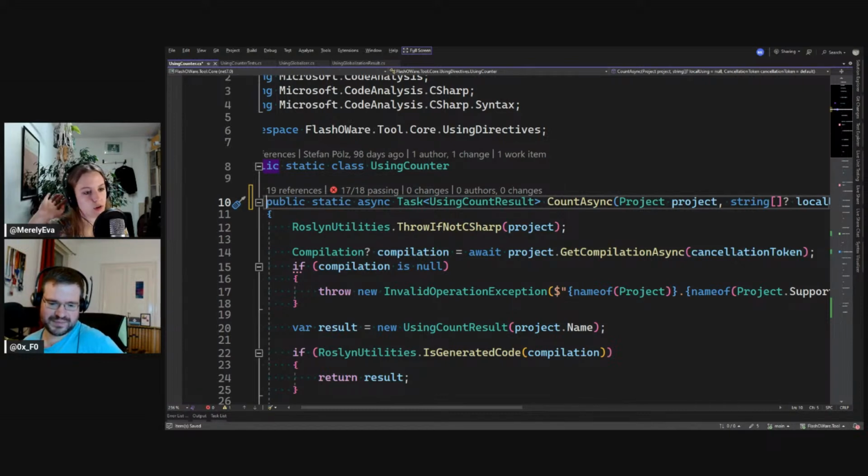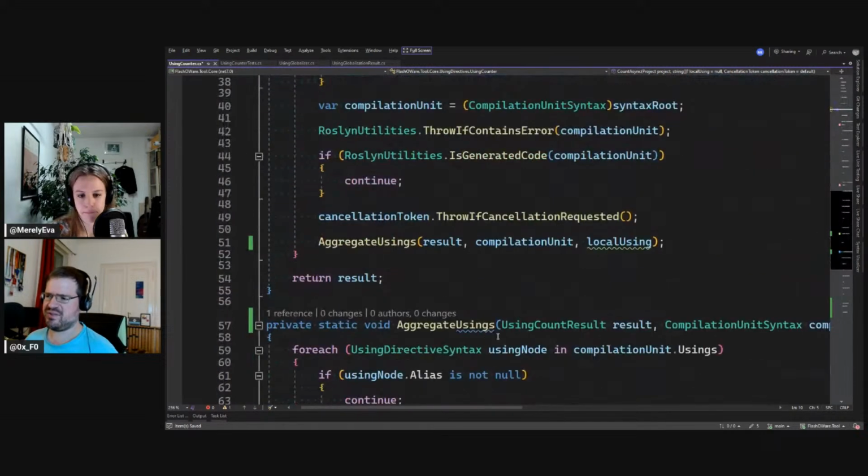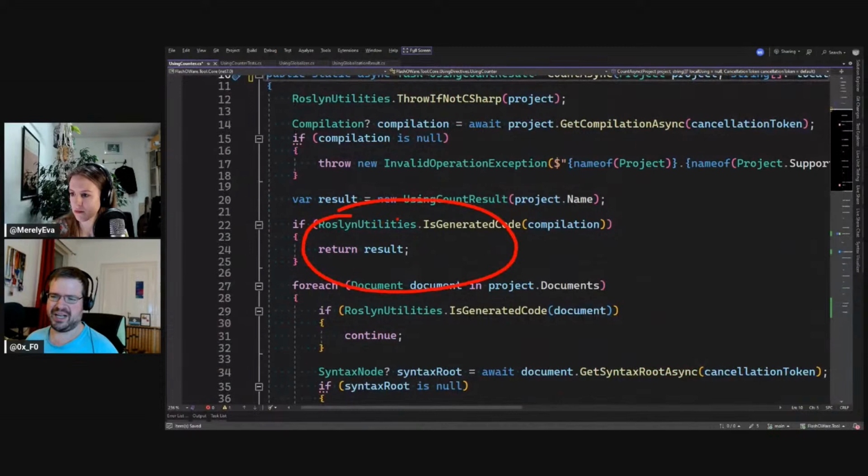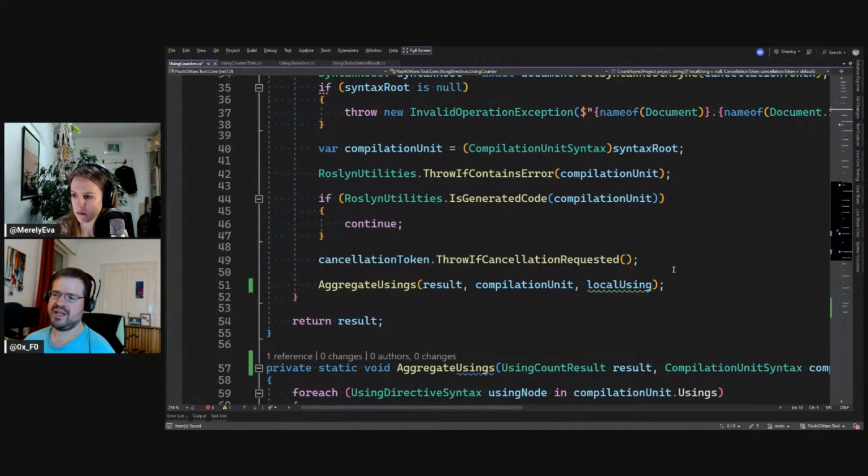And why did you opt to not put it at the top? Is that style, or is it wherever? Wherever. I tend to have it here because this is the first time where we use it, to keep that local. And also if we early out somewhere, then we don't need to do that work. So I like to do it when needed. Okay. So before aggregate usings, is this an if check? Yes.